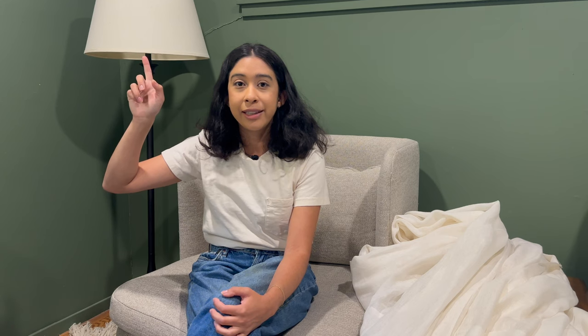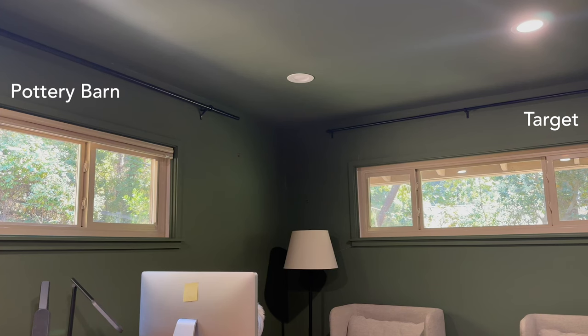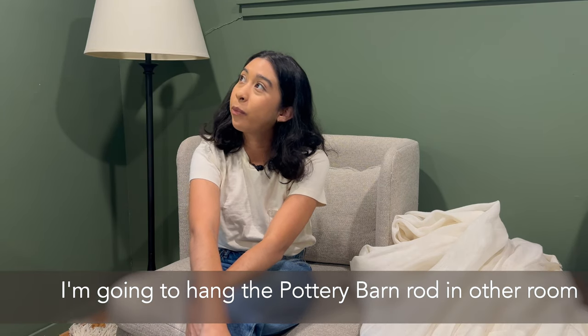I'm going to play with contrast here and bring in more things in that natural linen color to brighten things up. This is about as much light as we get — the most sun comes in the morning and earlier in the day. I stopped buying curtain rods secondhand because it's so hard to find the right quantities and sizes. I got this rod secondhand — it's a Pottery Barn rod over an inch thick — but I was never able to find a matching pair. The one on the other side is just under an inch and is from Target.